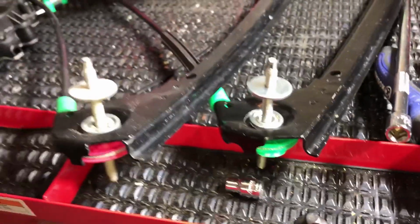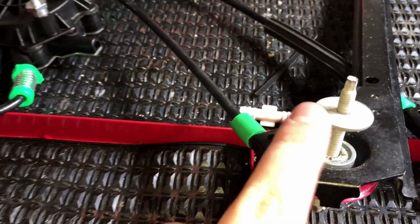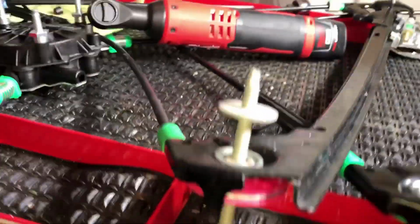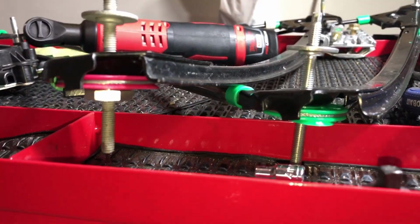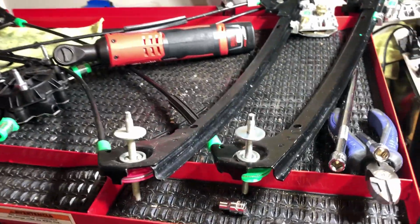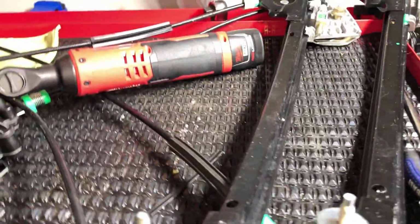All right, so this is my replacement one, and this is my GM one. Now I adjusted this screw by spinning it in and outward, and I eyeballed it to about the length of this one. And I just wanted to get those somewhat close enough so that when I put it in, I just need minor adjustments. I don't want it to need any major adjustments once I go to put it in. And now I'm going to go ahead and do that to the tops as well.